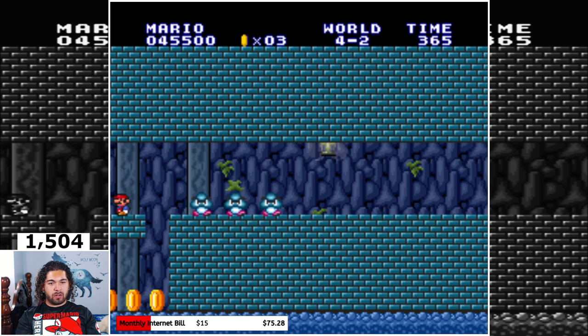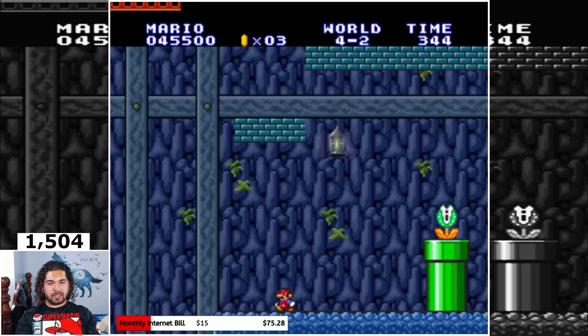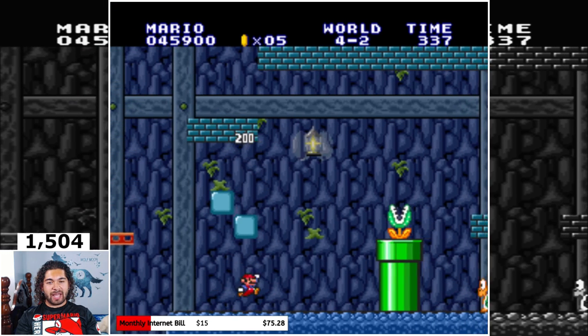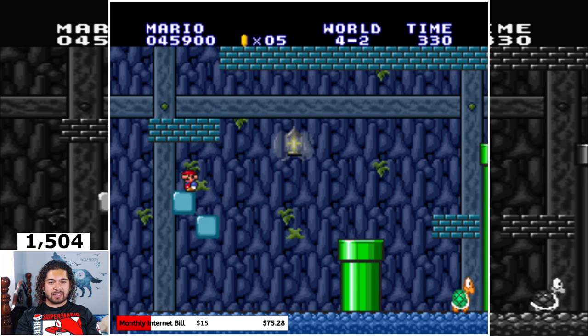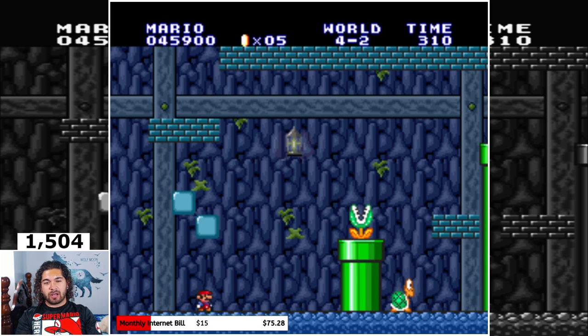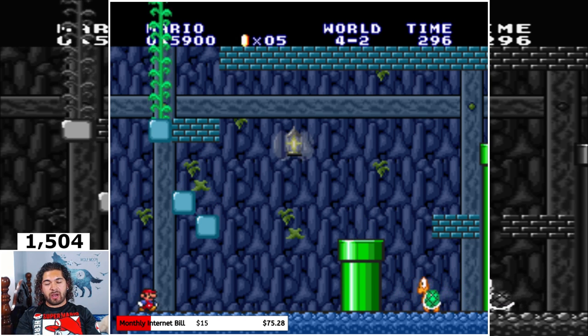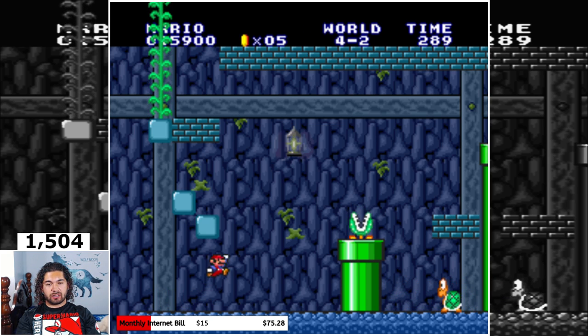You can get up there small. How do I do that? Because see, you can't do it that way. That's going against the pacifist run, because those two blocks contain coins. The way that I saw the run happen is he does it right off of the red thingamabobber. Somehow he did it. And then to get up there was very weird. I don't know how he got up there again. I'm gonna have to watch that. But yeah, he uses this. And he just did it weird. He did it without using these blocks though, but whatever.